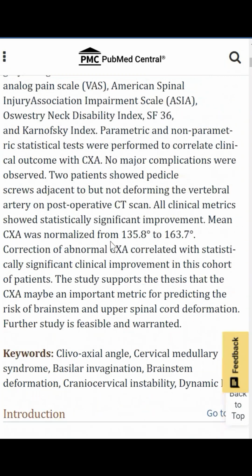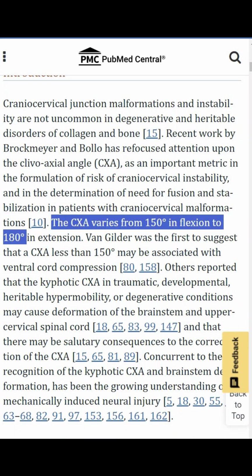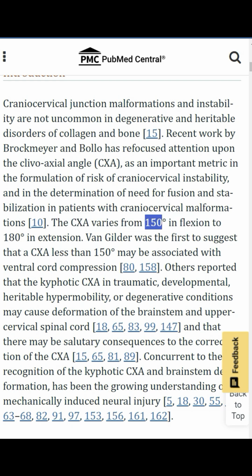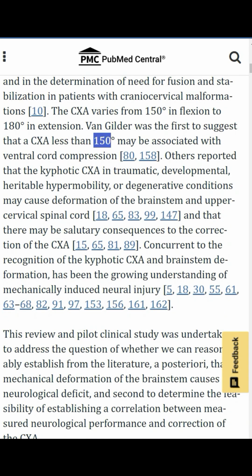The article will be in more depth as far as what they're looking for as normal. Neutral is roughly around that 150 and could be a little bit higher in some. And of course, if you look at any other MRIs with just a random study of a thyroid, you can find people with 150, 160, and a little bit higher, and even some at 148, and they're still functioning normal.